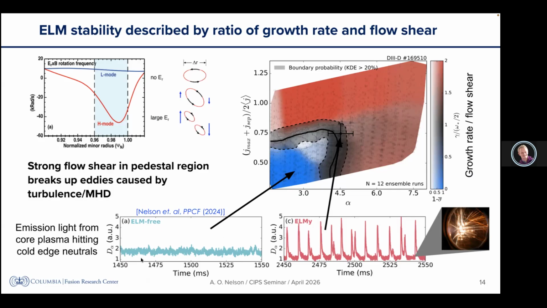In the stable region, you would have something like this, where it's just kind of sitting along. Maybe there's some transient bumps. When you have an ELM, you have this huge spike in D alpha light. It spikes up really quickly and sort of decays. This is the same thing if you're going to measure heat flux. It would spike up really quickly and then it would decay. So that's sort of what we mean by an ELM. There are these transient events that are really quickly depositing heat flux.